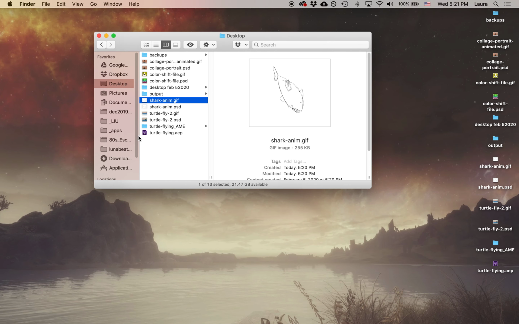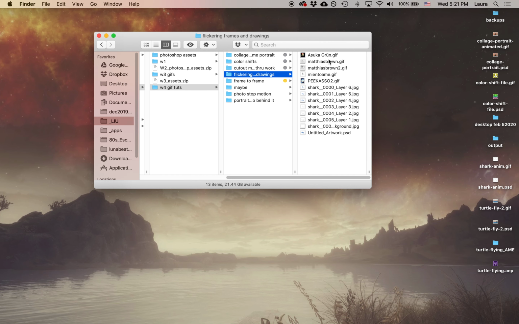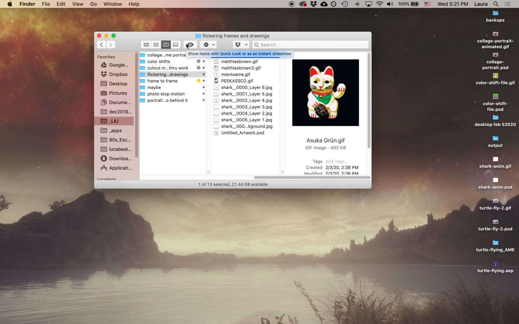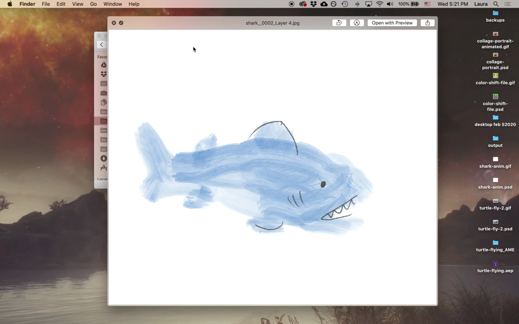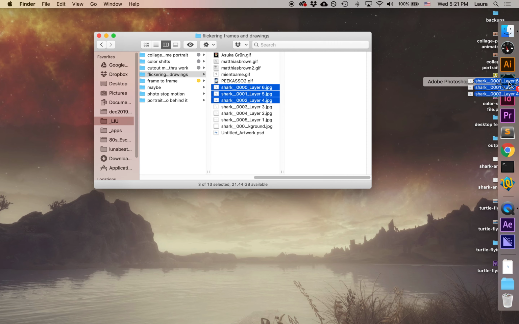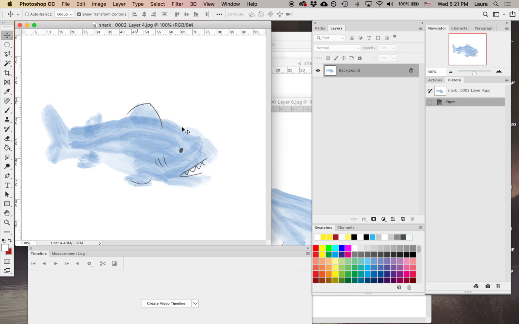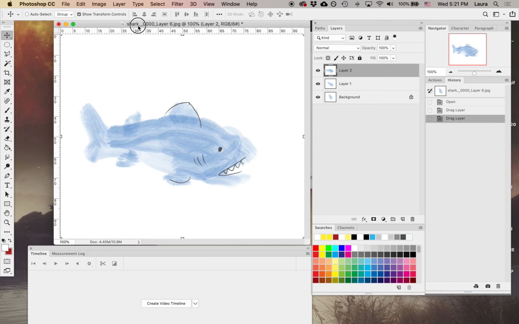And then as an addendum to this as well, we've got, let me see, where are my files here? So we've got the drawing kind of style here, and then we've also got this kind of painted style. It's the exact same process, but I've done a quick tutorial just to show you guys. So I have these 3 painted sharks, just basically paintings over the drawings. So again, I'm going to bring them into Photoshop and just do the exact same thing. I'm going to get them all on the same Photoshop file. So I'm clicking and dragging so that both canvases go onto one canvas. So now I have all 3 drawings on one Photoshop file, and then I'm closing out those 2 files.